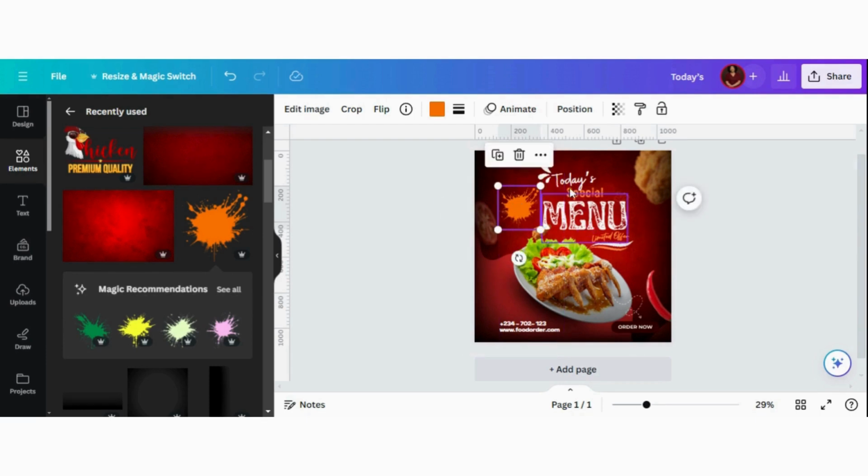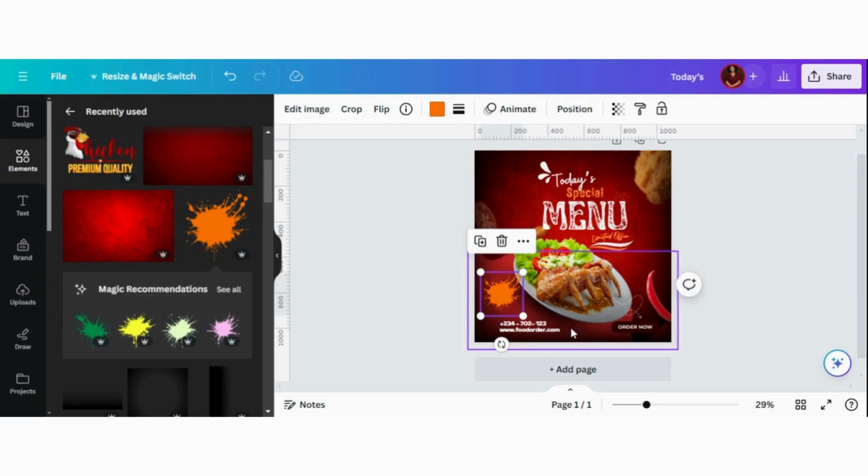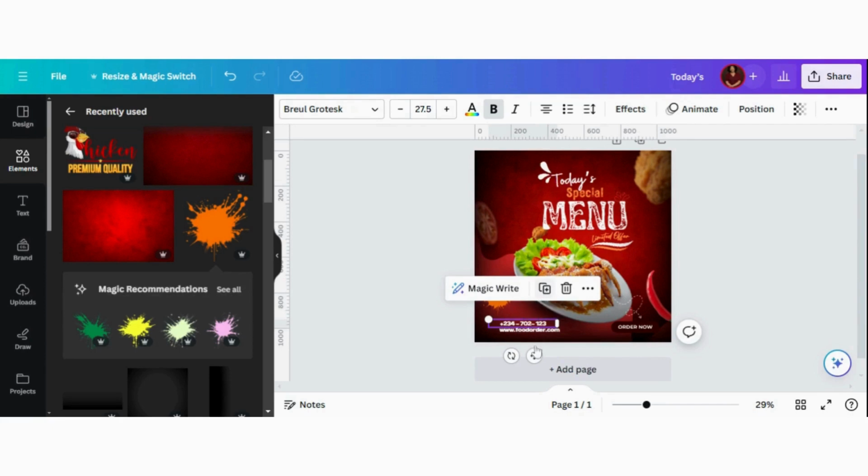Or here. Duplicate this text so we can enter the percent sign.